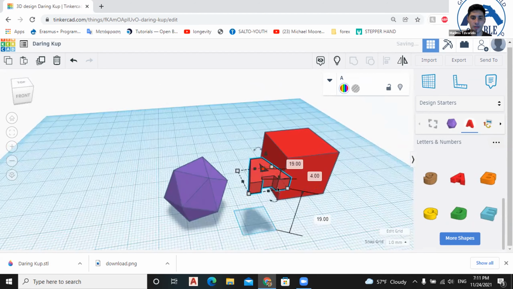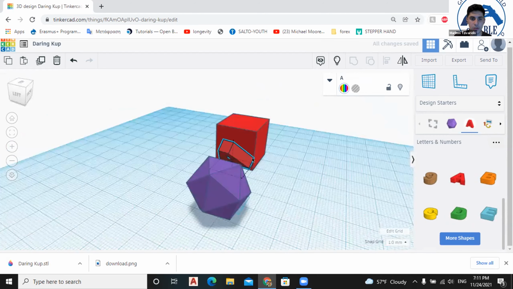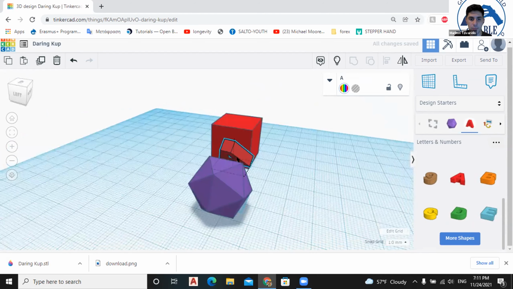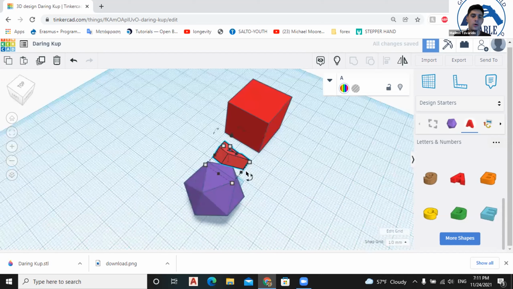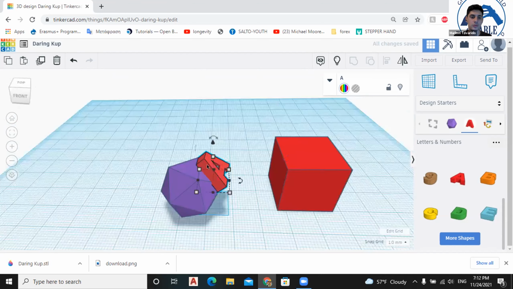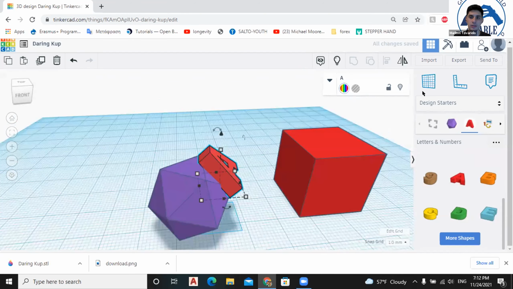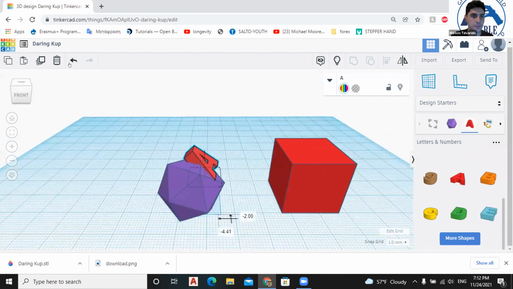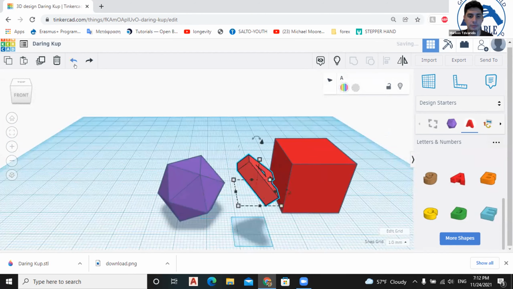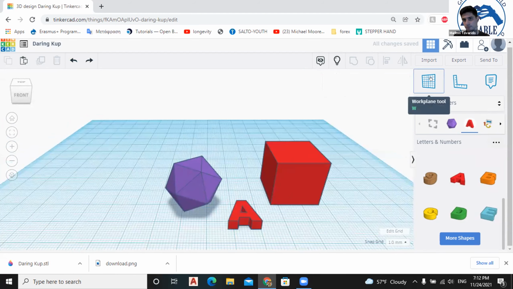So what I want to do, instead of moving it here, rotating it and moving it here, and seeing I'm close but not close, and I move it again, and now I'm just stuck, and I move it down a little bit and then move, and I do all this in order to place it. And even now I'm not sure that it's perfect. What I can do is use my work plane tool. Put that back. What I mean by that is I can click on the work plane tool.